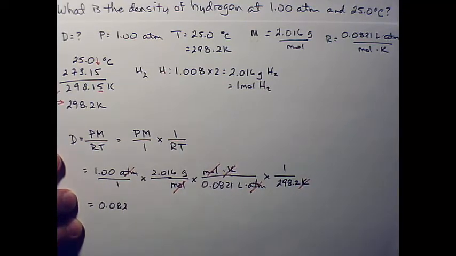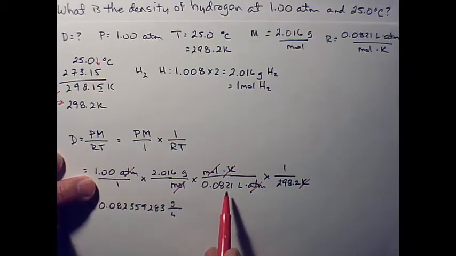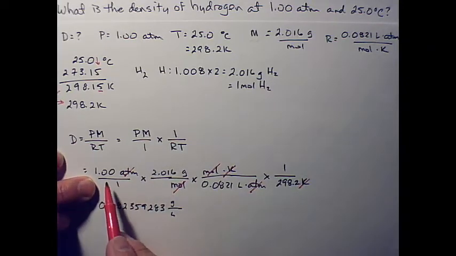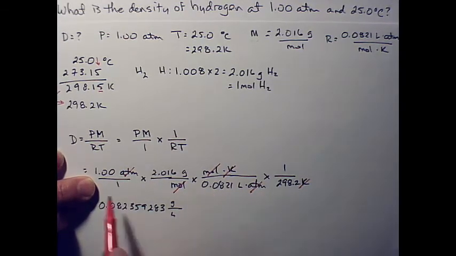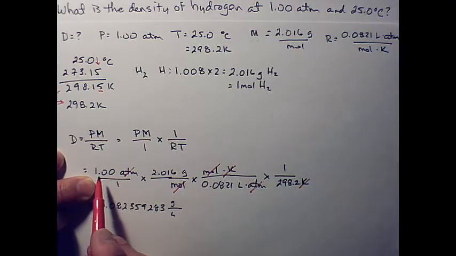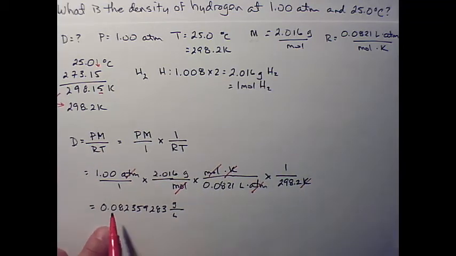More digits, and we get 0.0820283 grams per liter. Let's see, I've got 3 digits here and 3 digits here, 4 and 4, so the number of significant digits we want will be 3 digits. These 2 zeros right here are leading zeros. They're not significant. These 2 zeros are significant because they trail both a decimal place and a non-zero digit. So that tells us we have 3 significant digits.